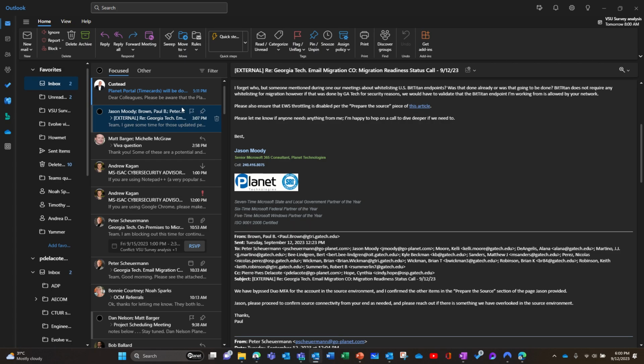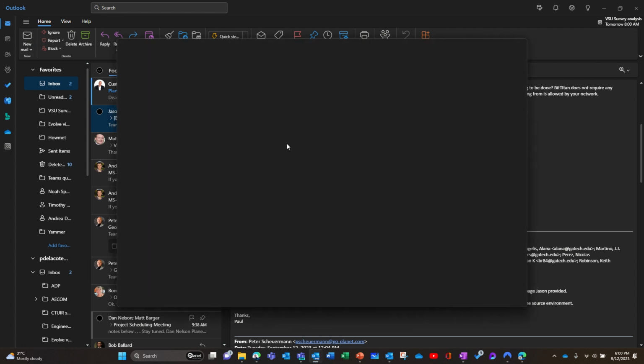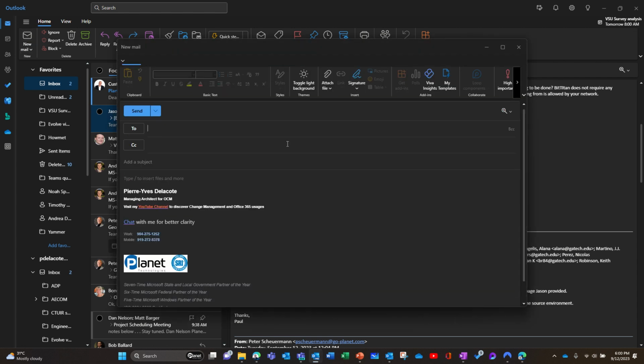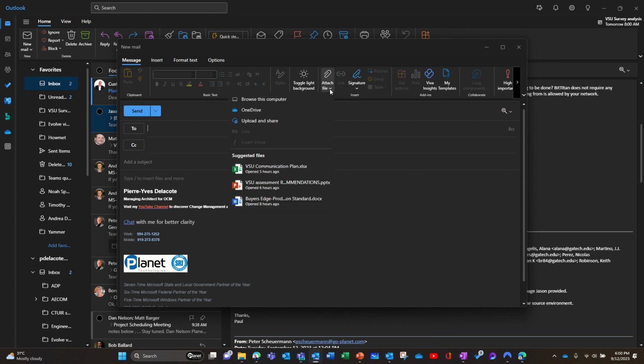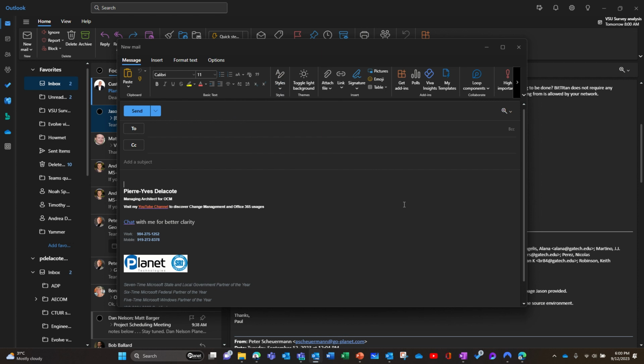I encourage everybody to try the new Outlook and to attach, definitely attach. If you're sending an email with attachment, don't attach it as a document attached. There's another way here, you can go there and browse from your computer or OneDrive. So there's actually four ways to do it.